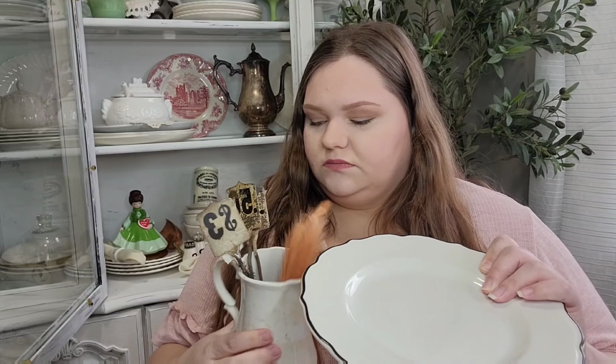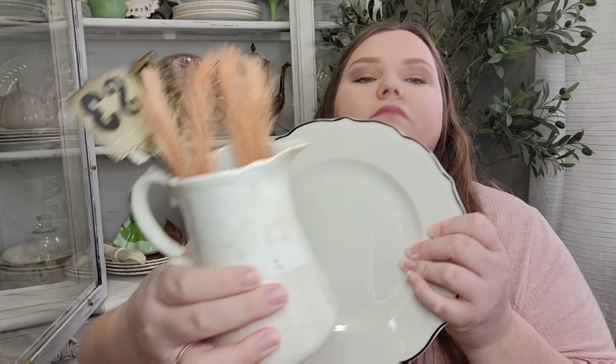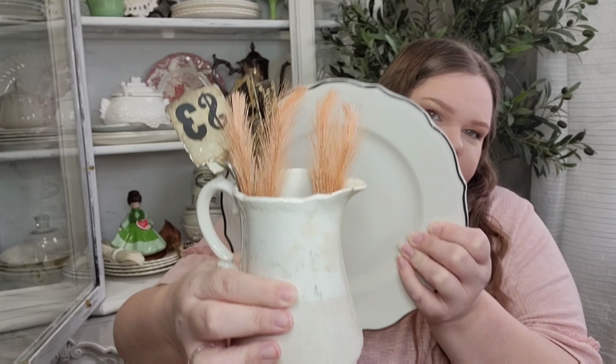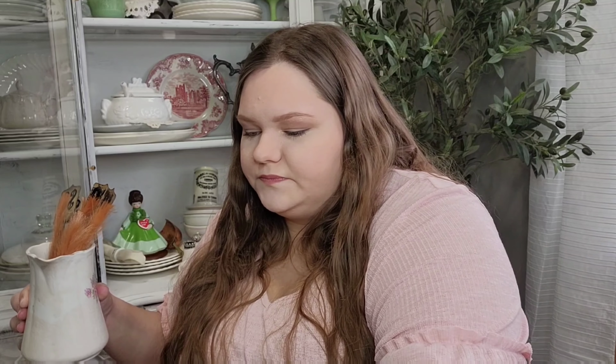Like, how cute. Look at that. I mean, it's just a cute contrast. And I really like it. I think it'd be so cute once I get it styled.